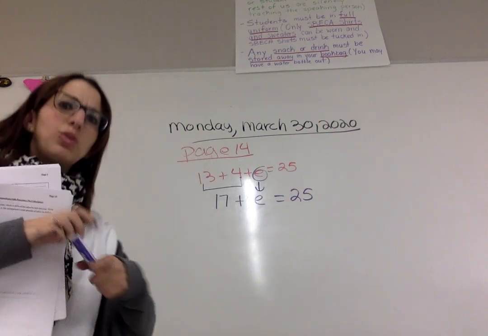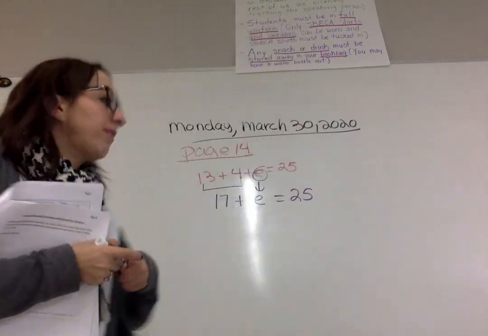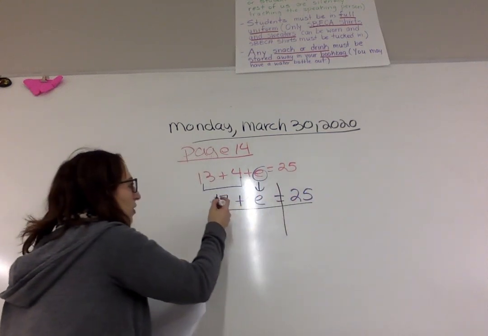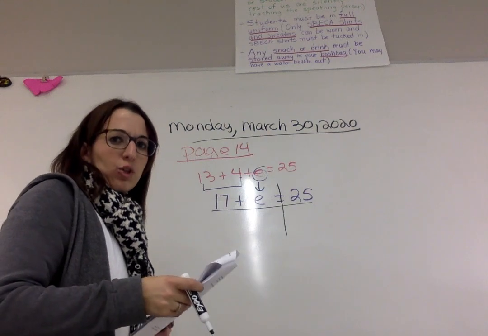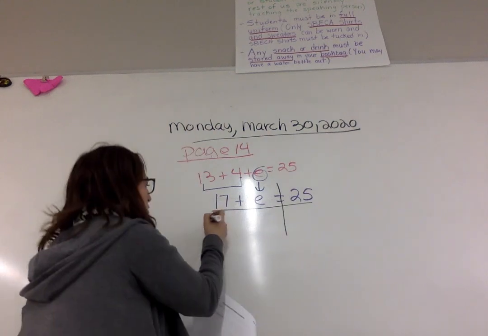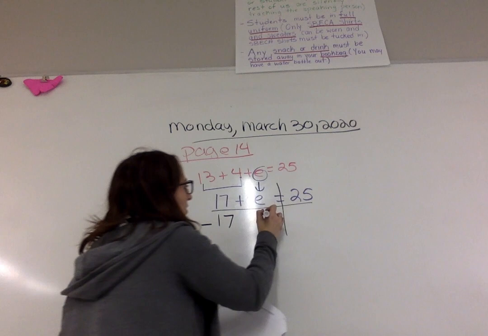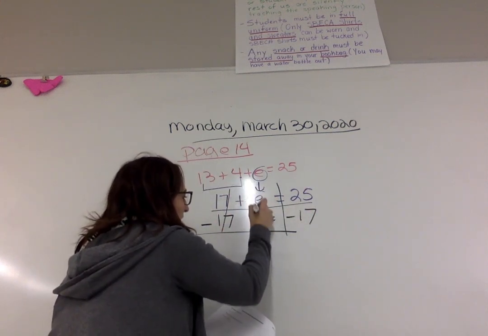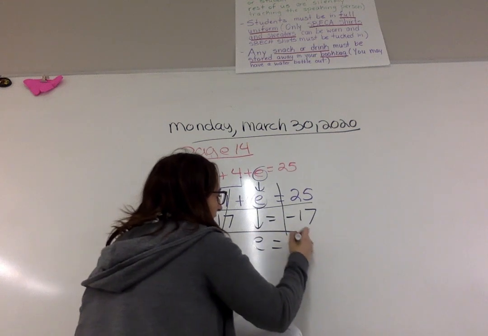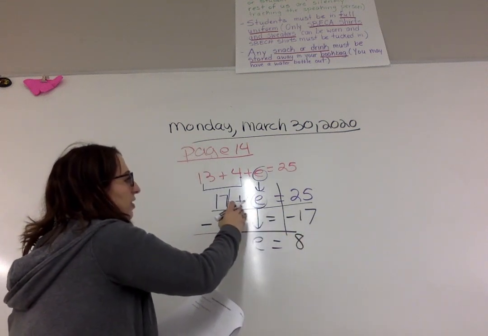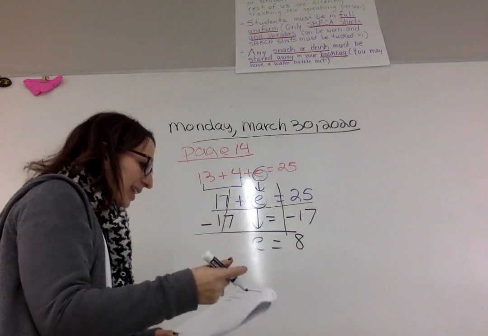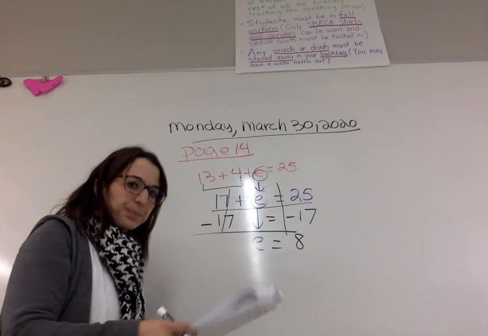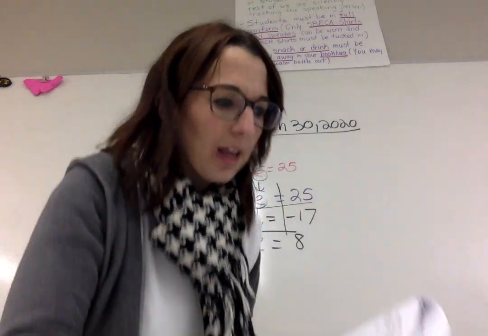I now am going to use the wall method to figure out the value of e, so I'm going to make my horizontal and vertical line. I know that 17 is a positive integer, so the inverse of addition is subtraction. So I have to subtract 17 on both sides in order to get e by itself. I'm now left with e is equal to 8. And is 8 plus 17 equal to 25? Yes, it is. Therefore, the answer to make this equation true is 8. Okay, let's look at the next question.